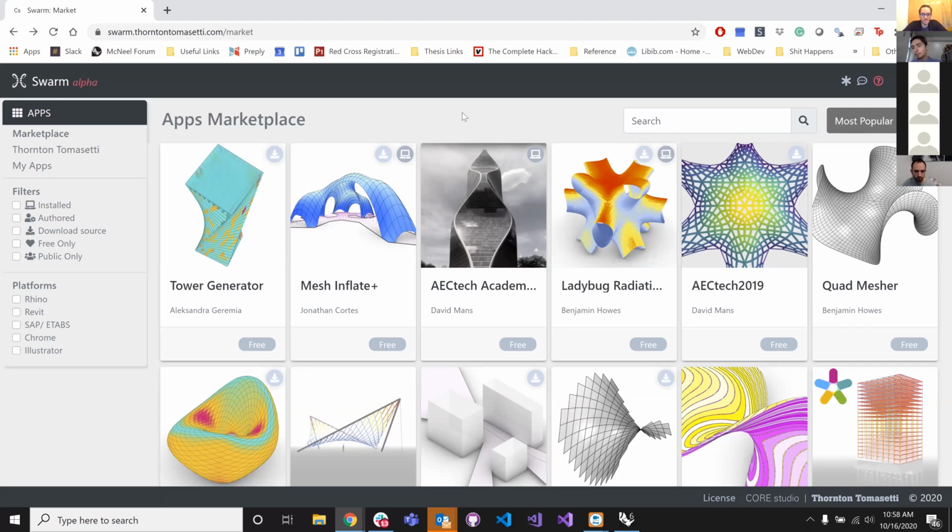Now, obviously, Grasshopper and Rhino are amazing environments for design. But you can't really expect to teach the entire 1,500 people that work for a firm like TT to be proficient enough to use those tools effectively. And we actually tried. We had a campaign trying to promote the use of Grasshopper in the firm.